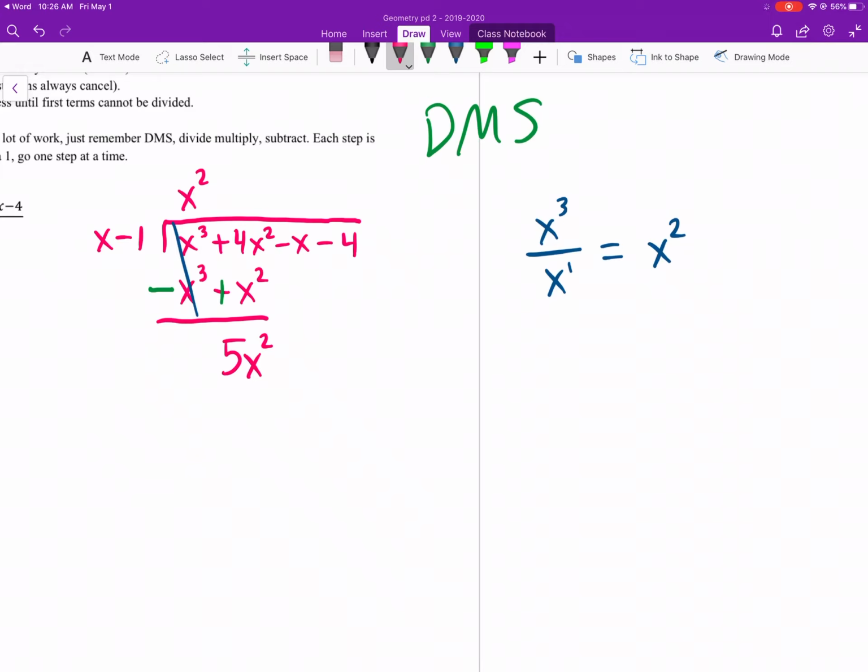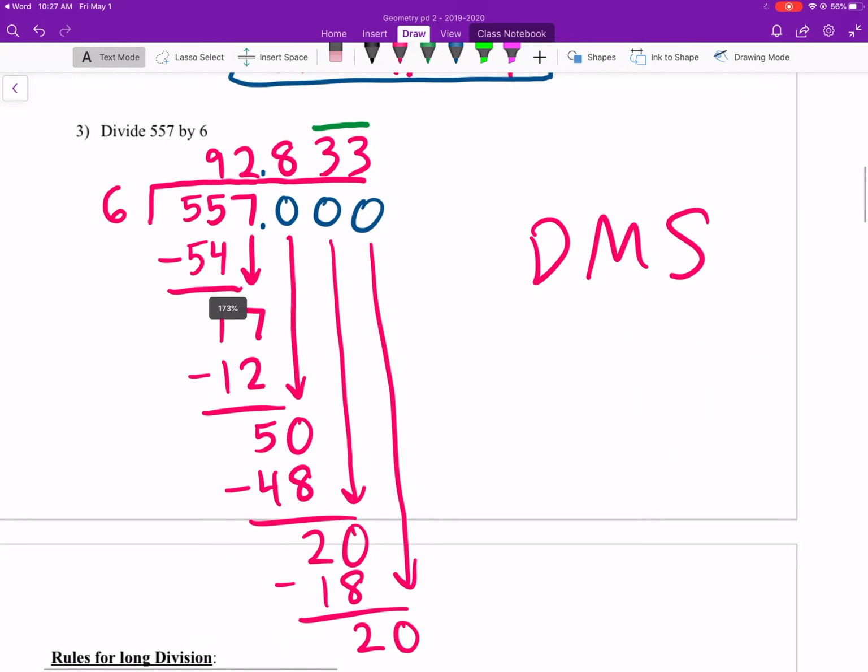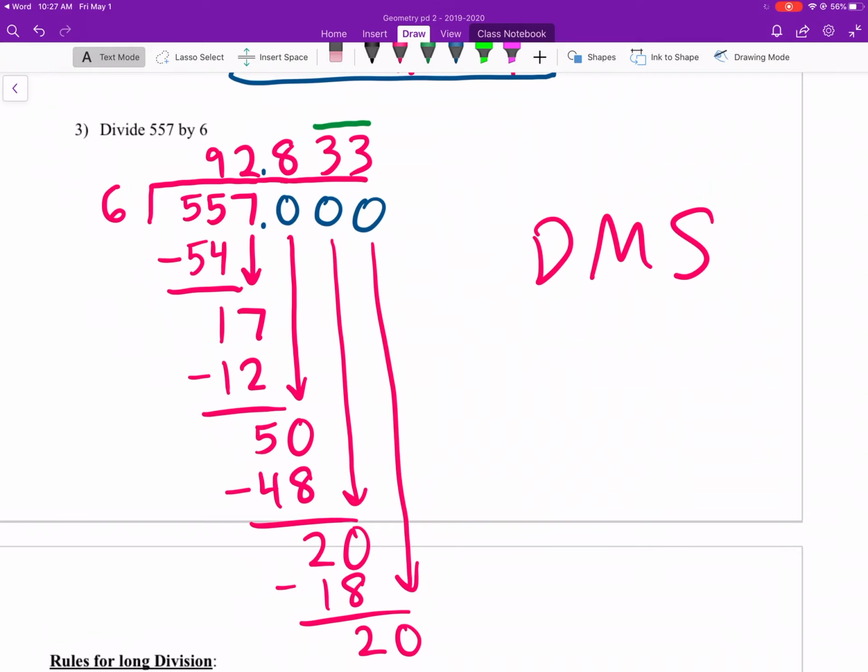All right, now we're not going to take x like we did before. We're not going to take that x. Remember, we put that into x cubed initially to start, like over to the right here in blue. Remember, you don't take that now and now put it into 4x squared. Just like we didn't do that when we did long division here. We didn't say, okay, we're going to put 6 into 55 and then we're going to put it into 7. No, you put it into whatever resulted. We put it into what resulted here, and what resulted here, and what resulted here.